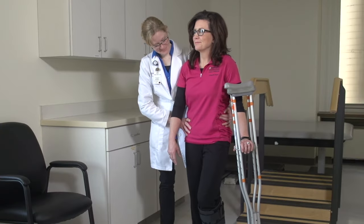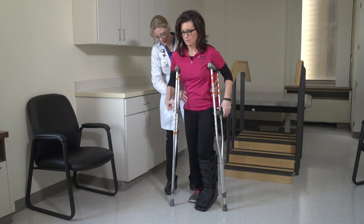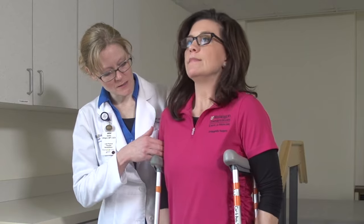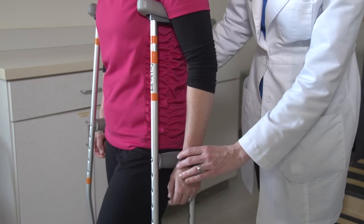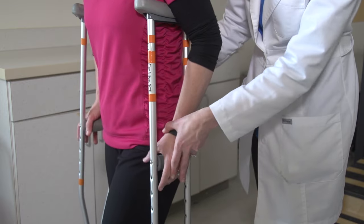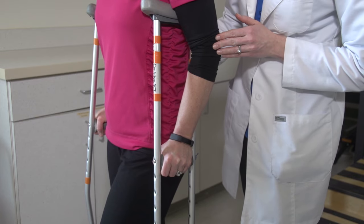Stand tall with your shoes on. Make sure your shoes have low heels and good support. Put the crutches under your arms. Relax your arms and let them hang down over the crutches. There should be a 2-inch space between your armpit and the top of the crutch. With your hands hanging relaxed, the hand grips should be at the level of your wrist. When holding the hand grips, your elbows should be bent slightly to about 30 degrees.